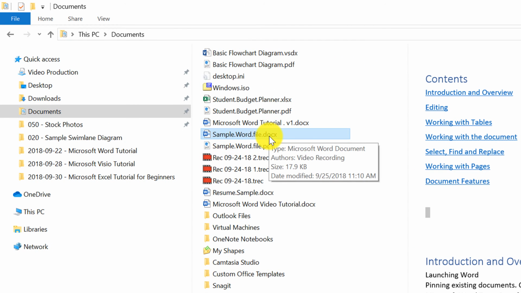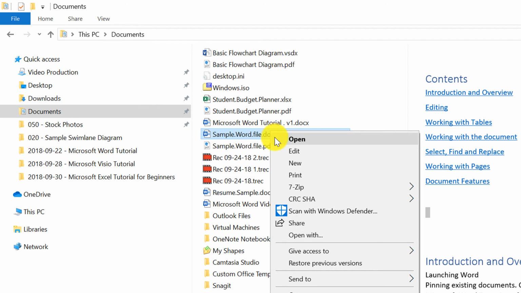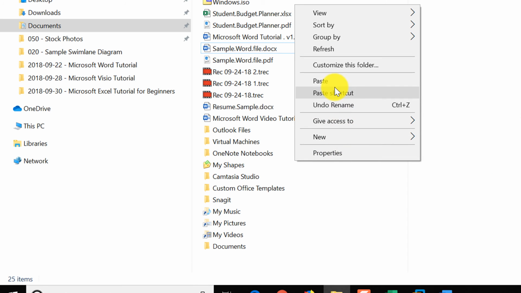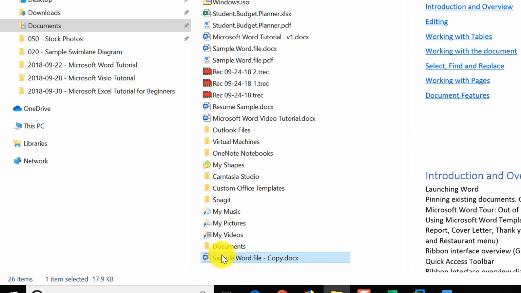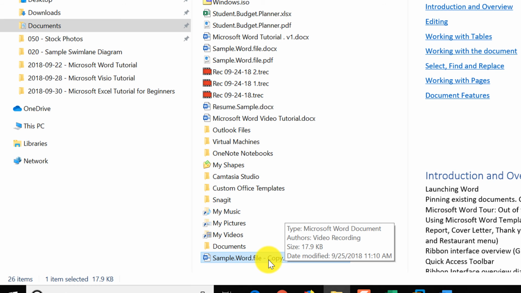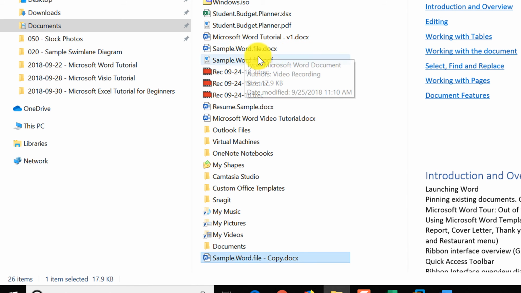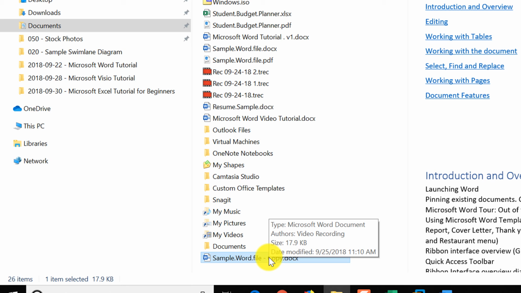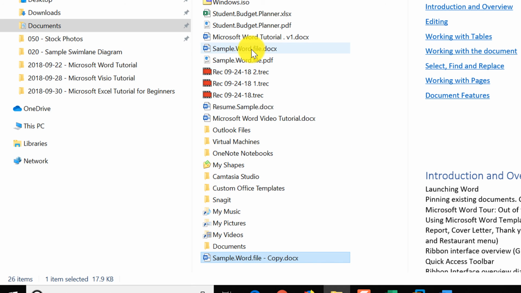So what you can do with the file is you can do a right mouse click and you can copy the file. And if you click on another place, you can paste the file, right? So simple copy and paste. And what Microsoft File Explorer did, it created a duplicate of this file at the bottom, and added dash copy to the name of the file. You can copy a file in one folder, navigate to another folder, and then paste the file in another folder. So I did copy and paste in the same folder just to simplify, and it's good for you to understand what just happened.